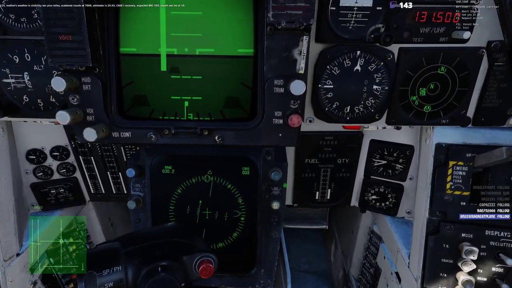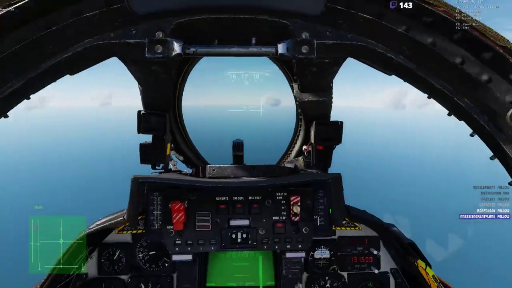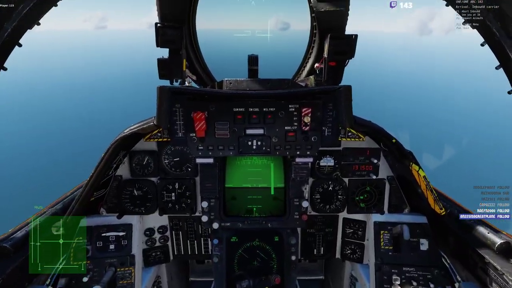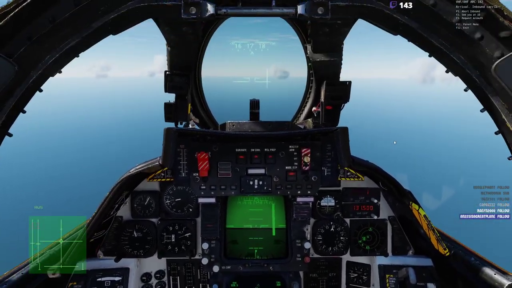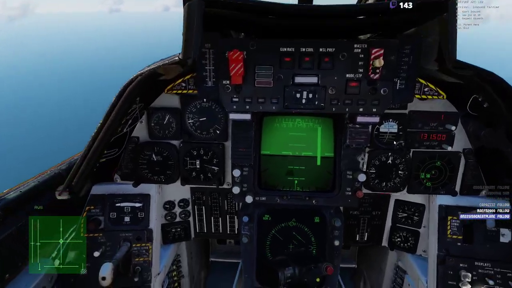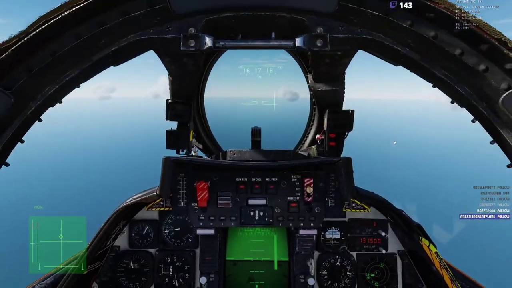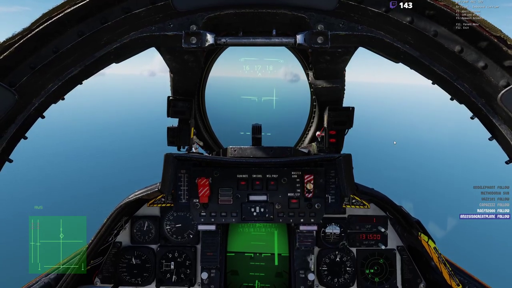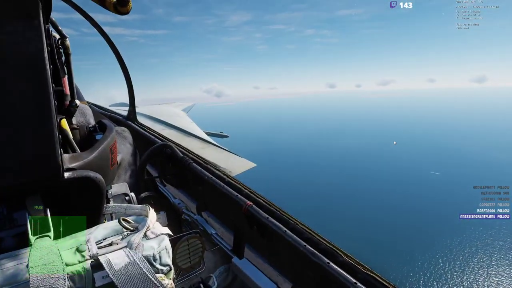BRC 300. Okay. 28 miles out. What's our altitude? 11,000 and climbing. Disengaging auto hold. Let's bring this home. Okay.